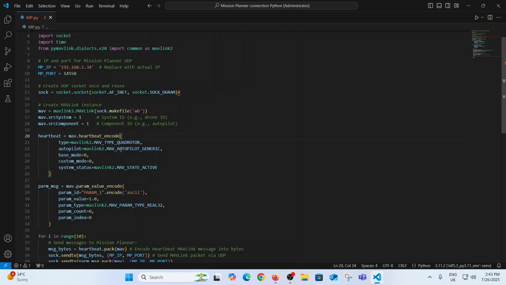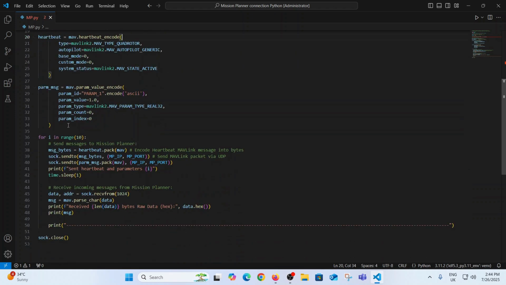First is a heartbeat with relevant data, and second one is a param message with the data of one parameter. Usually it's a matrix with different parameters, but we want to use the simplest possible way, so we're sending only one parameter, a set of parameters appropriate to param number 1, for example.